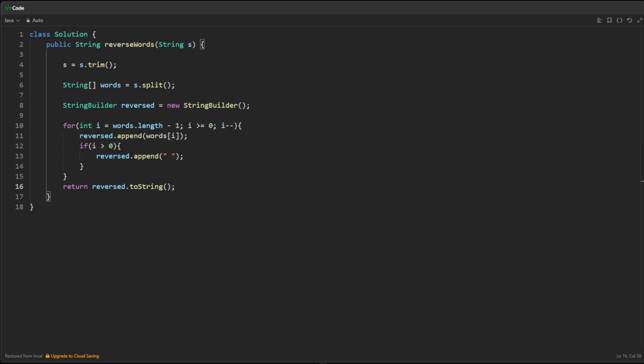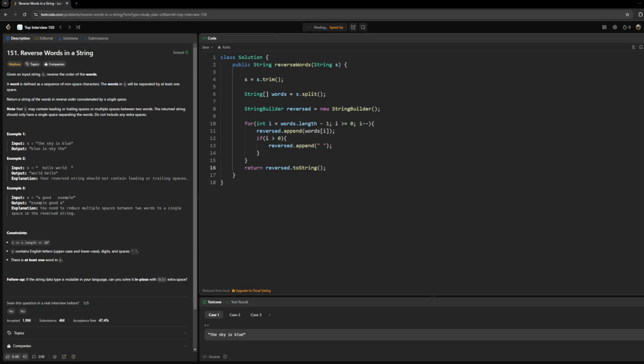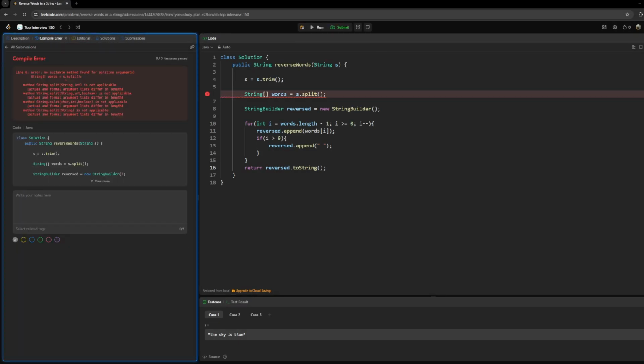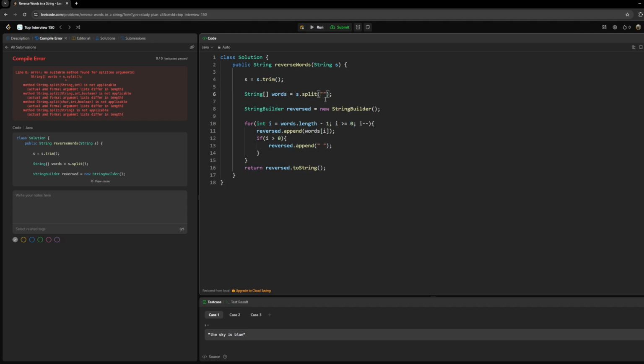So if I run this and I open this up for you, I have messed up something here. s.split. So we need to include an argument. This is something I should have touched on earlier.